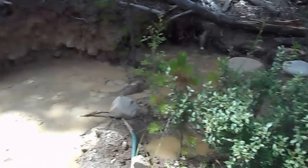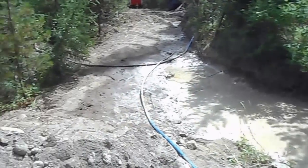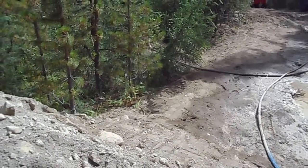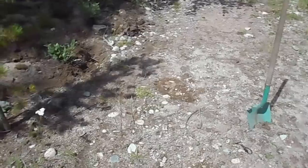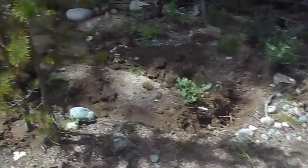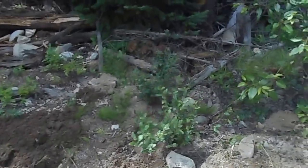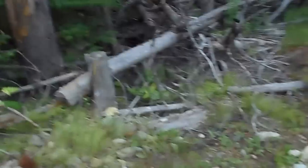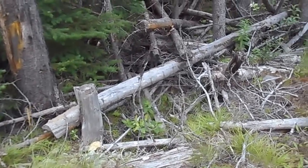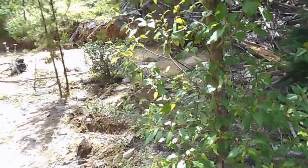Now I watched it as it started to overflow. It never did actually overflow, but it started coming close to overflowing, and I saw that that would be the first spot it went. But it had come right out here onto the gravels as well. So I just dug a little bit of a trench. I'm going to divert the overflow into this low spot here and let it sort of just seep off into that low spot. Water the trees a bit. So it'll give us a little bit longer run time.